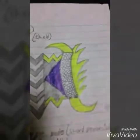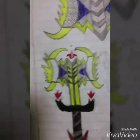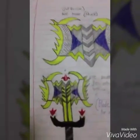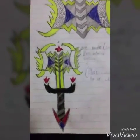So right here we have the shield, and the claws have spread out, as you can see. And now we're going to move on to the basic concept of the weapon. In axe mode, I got rid of the scales there because I got tired of drawing all the wool and fur scales, whatever they look like. And so that's the sword in axe mode.